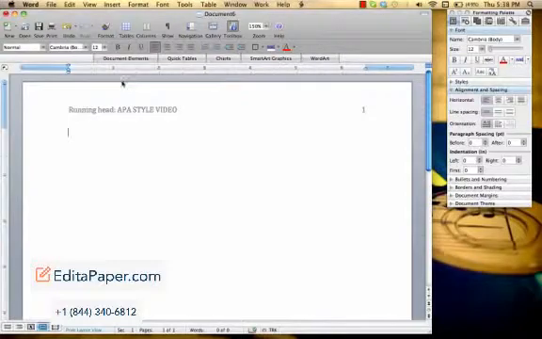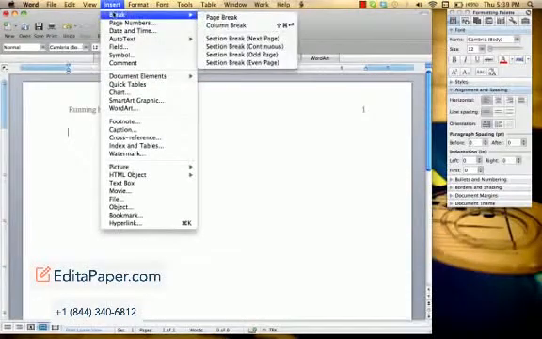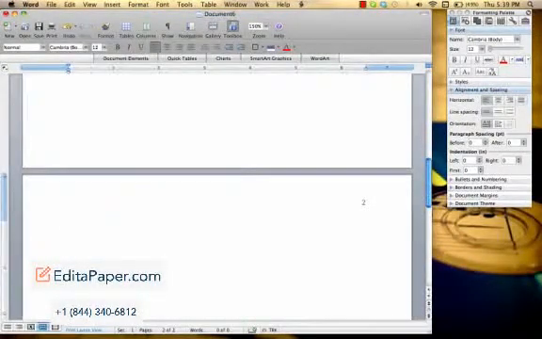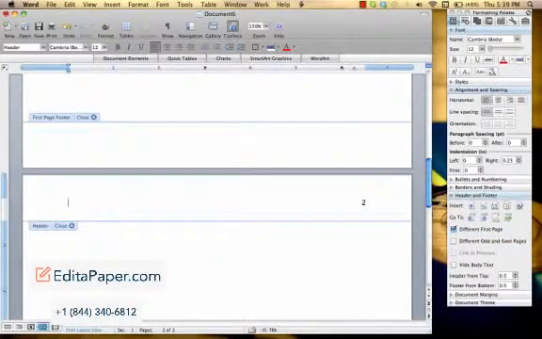Next, we're going to format the second page. To get to that page, you go to Insert, Break, Page Break. Go ahead and click on Page Break, and that drops you down to the second page. You'll notice that this just has the number 2. There's no other formatting, so we have to set this up. And when you set up this page, it'll carry over to every other page in the document. So go ahead and double click at the top of the page.